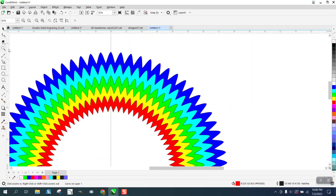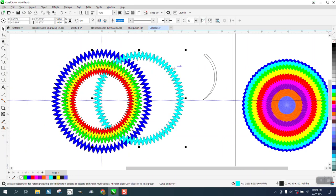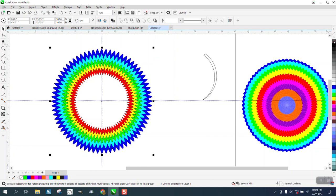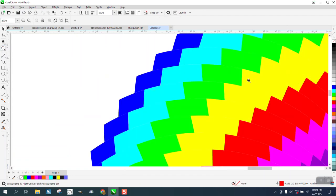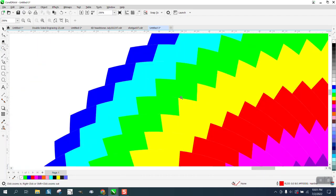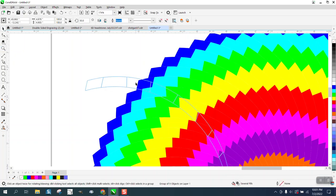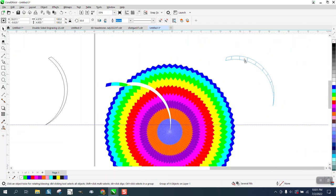The good thing, or the safest part about this, is one solid ring, where the other colors are actually broken up into other segments. If we take all this and right-click with the mouse for no line, there is no line there. If you really zoom in, you might possibly see a line, because these are different pieces, which is still pretty cool. There's a lot you could do with this.